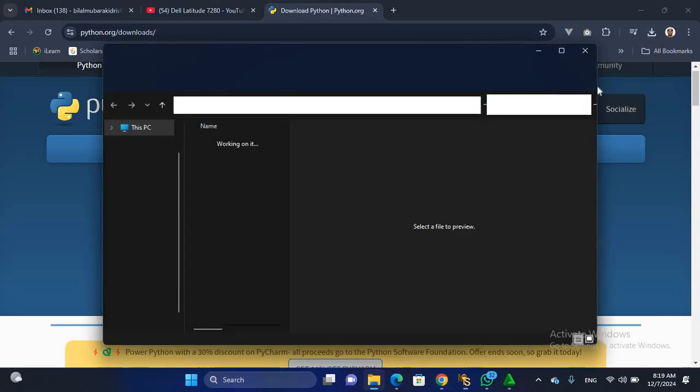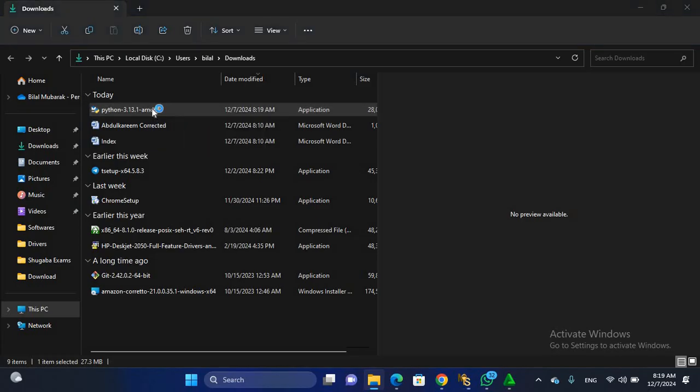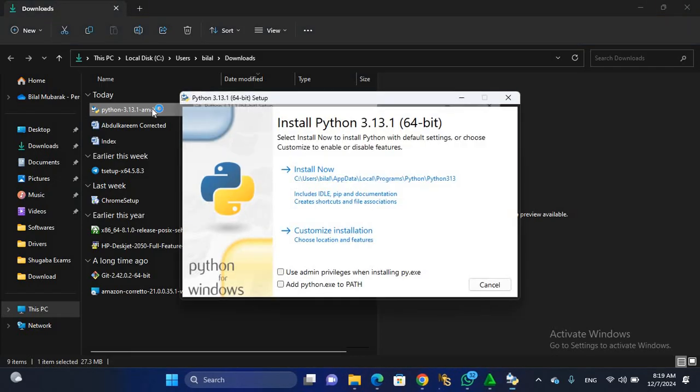Then after it finishes, click on it, open it, then double click on it. Yeah, it's open now. As you can see, it gives two options: install now or customize installation. Let me try the customize one.